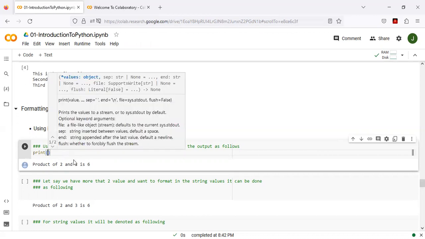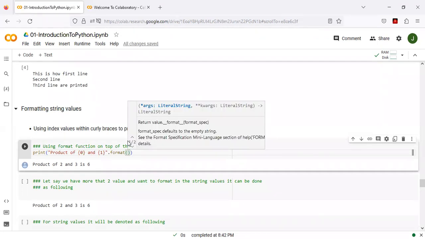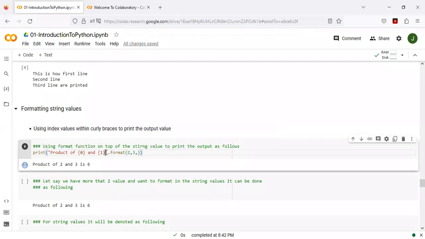What it essentially means is that I will try to write something like this: product of 0, and I write something like this. Right.